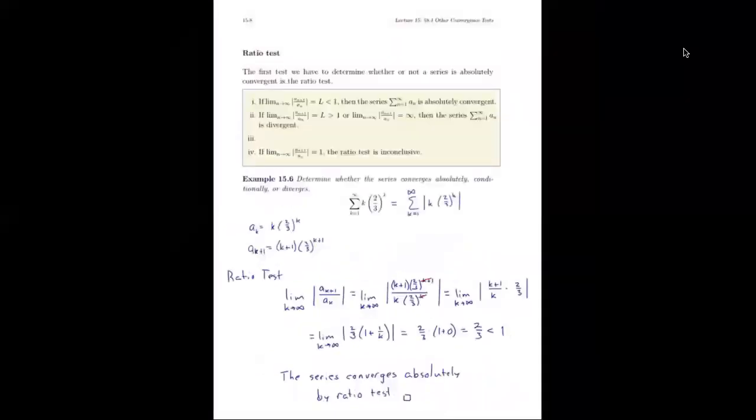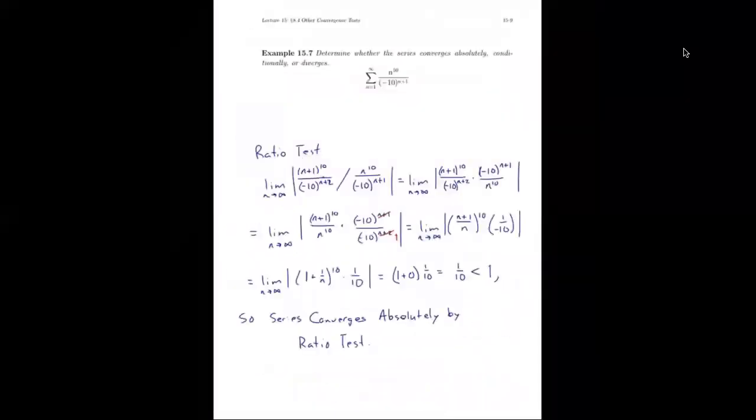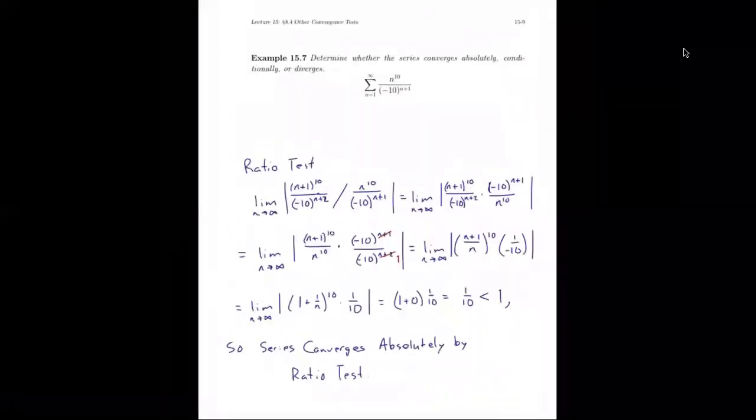Okay, let's see some more. Determine whether the series converges absolutely, conditionally, or it diverges. So we'll commonly see the full run of things. Which type of convergence, or does it diverge? Okay, those are essentially what we're asking each time. Now this one does alternate, so there is a chance that it doesn't converge absolutely, but it does converge conditionally.